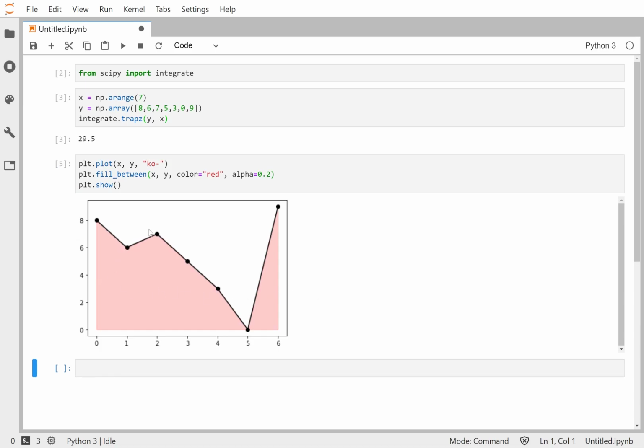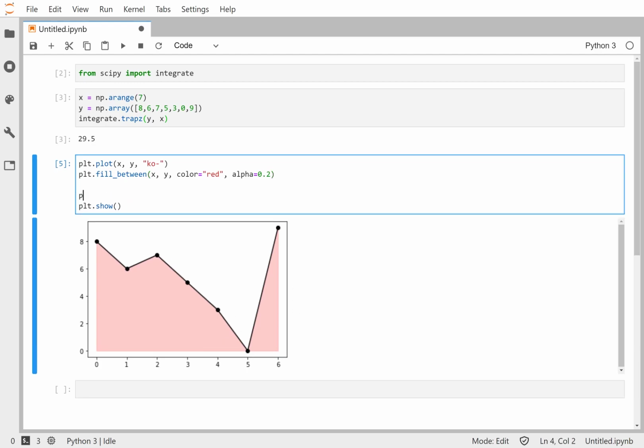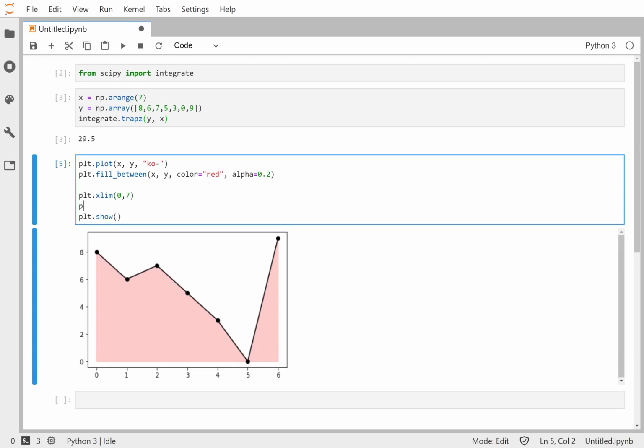And then I guess since we're already getting carried away being fancy, let's adjust our limits and let's try drawing some vertical lines underneath each of these points. So for the limits, our xlim will go 0 to 7. Our ylim is going to go 0 to, let's go 0 to 10, just so we have a little bit of space at the top. And then for drawing the vertical lines, we can do axvline, call that a number of times, but there's actually a command that will draw a list of lines, and that's called vlines.